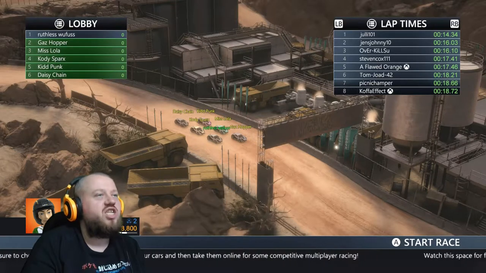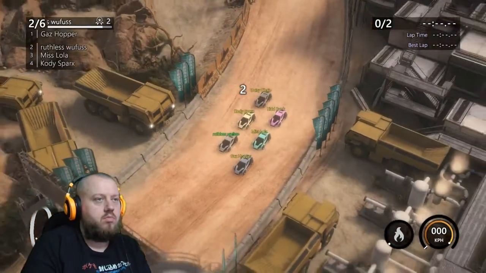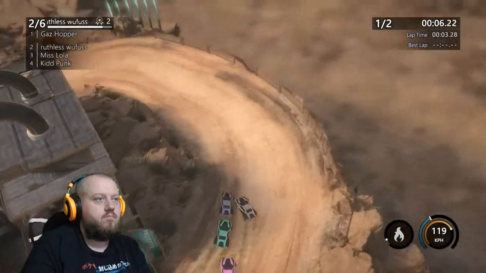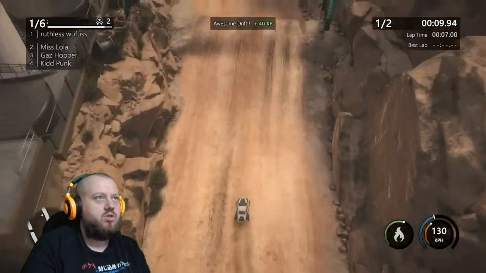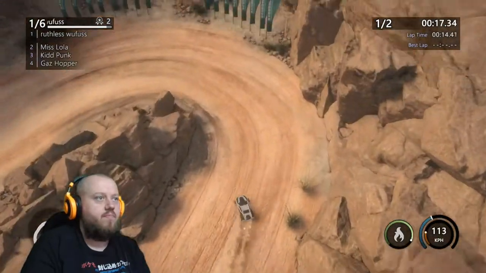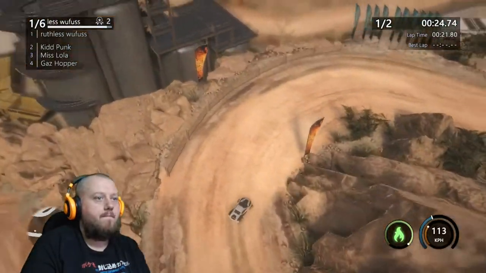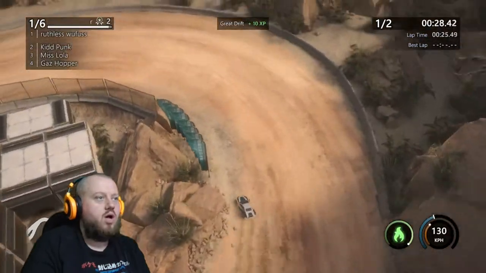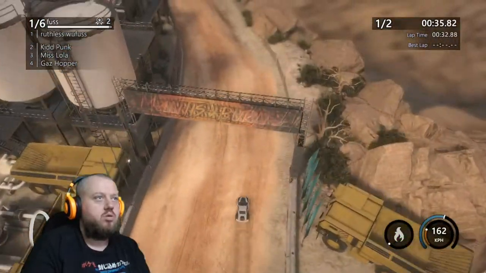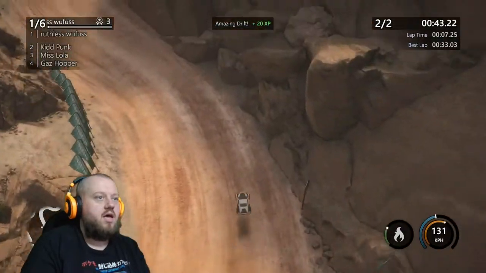Ooh, we've got more people. There's six of us now. How do they not spin out at the start? Oh, is this backwards? I think this is backwards. It is. This adds a new level of buggery. All is well in the swell of hell. Oh, we should boost. Get that air. Crash it.